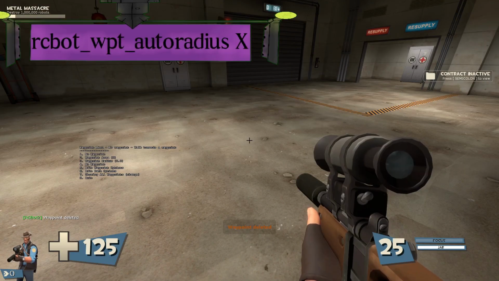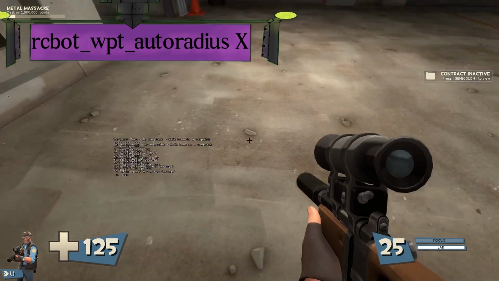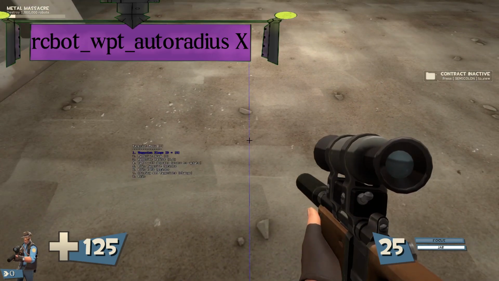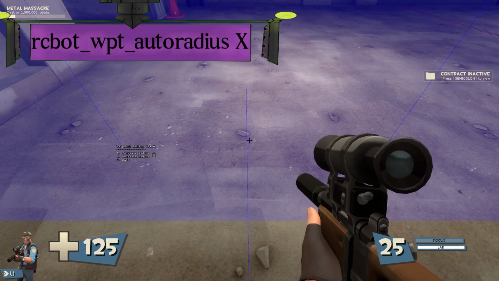Now we're going to talk again about the radius, and I'll show the differences. From the menu, if I add one waypoint and use the radius to increase the box of the waypoint, as you can see in the number, it adds by 32 from adding and reducing.